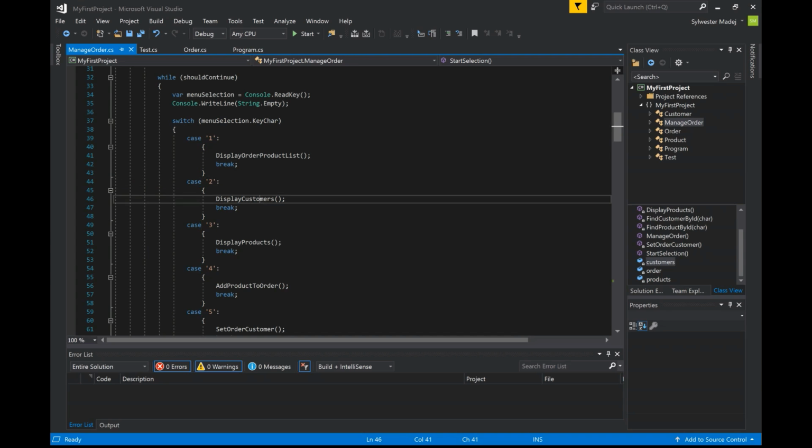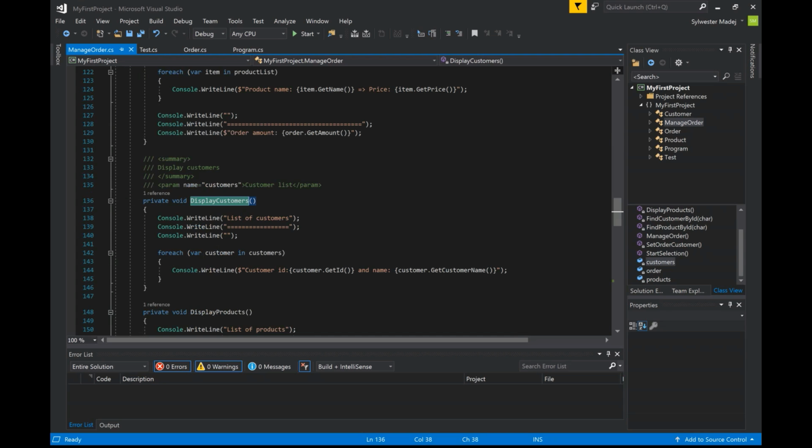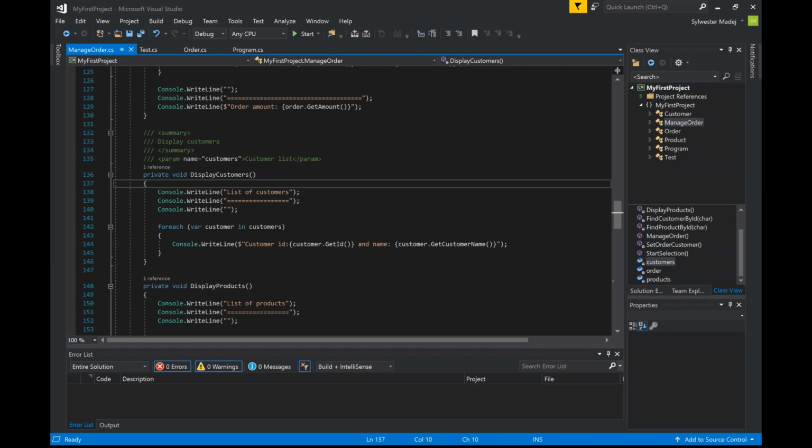We can simply go to the declaration by pressing F12. As you can see, there are comments, which display what the method does and what parameters it expects. This is declared as a private method, so this method won't be visible outside the class.